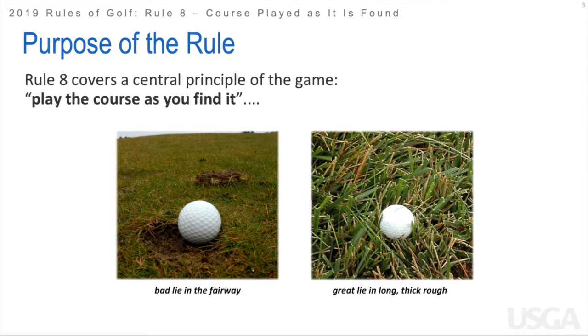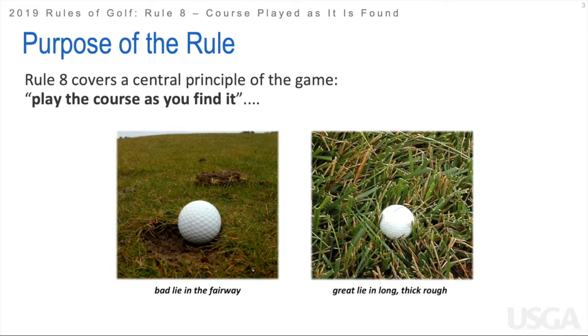So one of the questions we get a lot is how come they haven't changed the rules to allow for relief from a divot in the fairway? And there's sort of two answers to that. The one probably more logical answer is that the problem, if you ever instituted that rule, would be determining when a divot is no longer a divot. You know, at what point during the grow back phase has the divot ceased to become a divot and is now just regular turf. So there's gray area there.